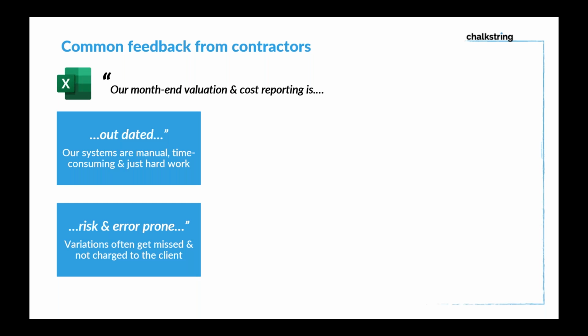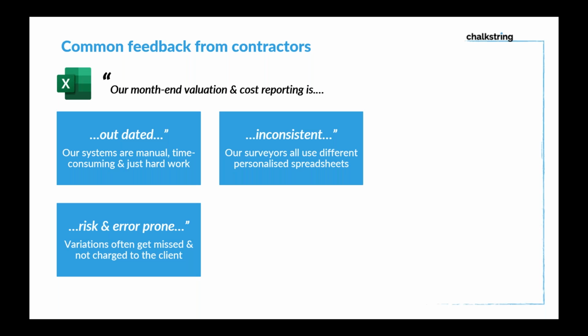It is error prone, and again, something we hear regularly is customers saying that we've got so many variations flooding around on these projects nowadays, it's very hard to keep on track of them, and one missed variation that's not charged for can damage obviously the profitability on the job quite significantly. So it is error prone, it is risking human interaction, so that's another complaint we hear quite regularly. Inconsistency, certainly in larger organizations where companies are putting more of a control framework in place, people are wanting to see more consistency across the various different surveying teams. So you've got consistent feel and look and reporting process for applications and valuations and so on.